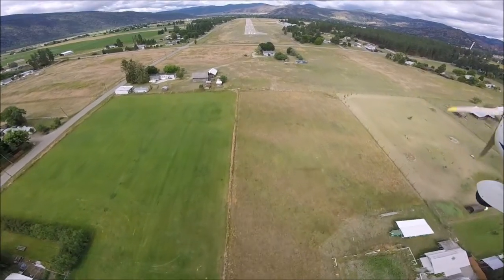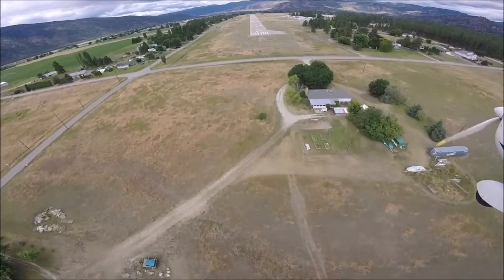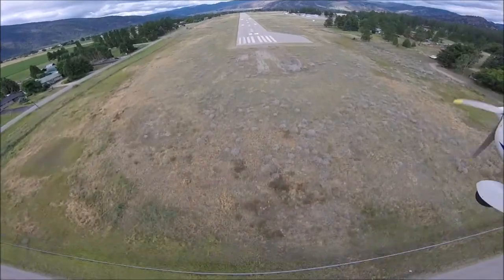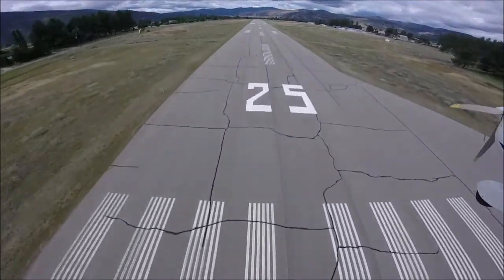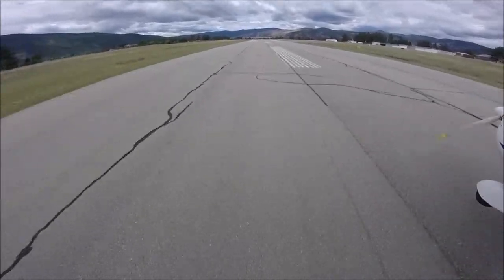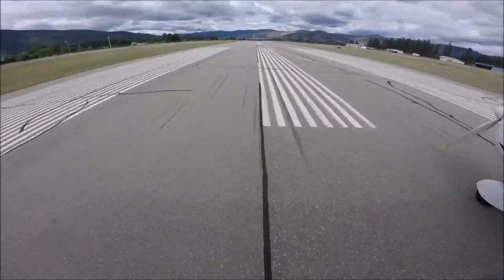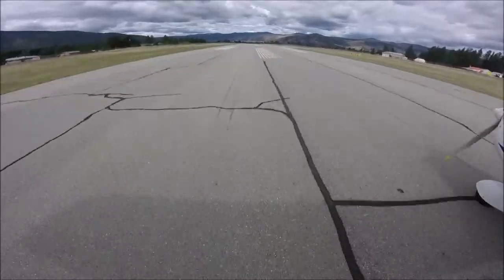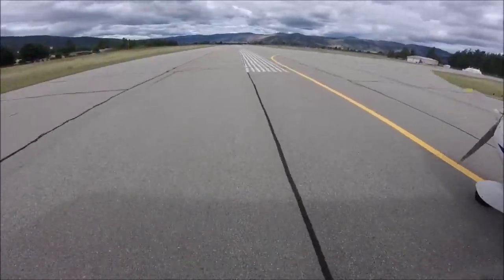So now we've deployed the flaps. We use probably one position of flaps as we come down, and we're slowing our speed down to 60, and ideally about a 3% glide slope if we had lights that work. So when we come down we just kind of watch our speed, and this aircraft would stall around 46 to 50 miles an hour. So just slowly ease back on the stick as we get that slow and let the speed bleed off. Nice touchdown. And then we'll be exiting on the second taxiway because we missed the first one. So this is Alpha.